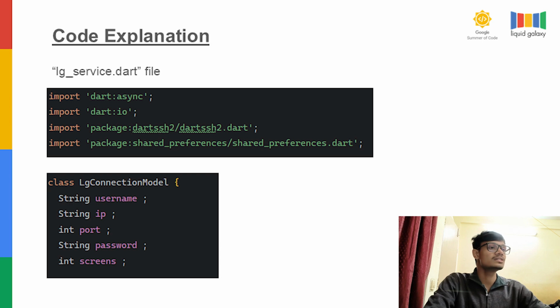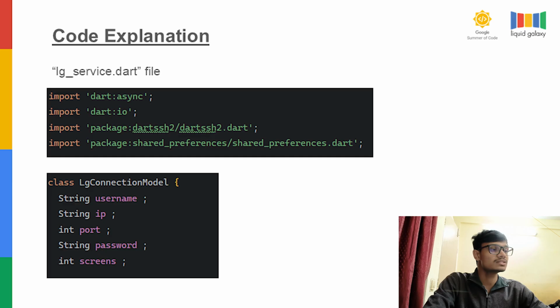Starting with the code logic of the LG service.dart file, the code is written only to establish and manage a secure connection between the mobile app and the LG rig. I did not add the other code for other features such as send logo, KMLs, fly to etc. It focuses only on the connection logic. Let's see what happened in the code.